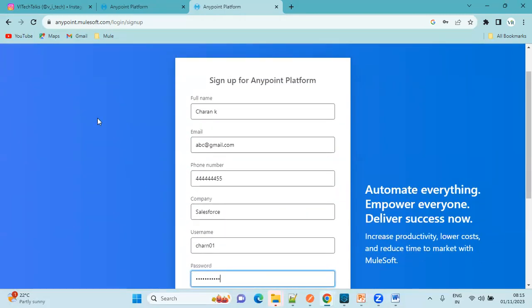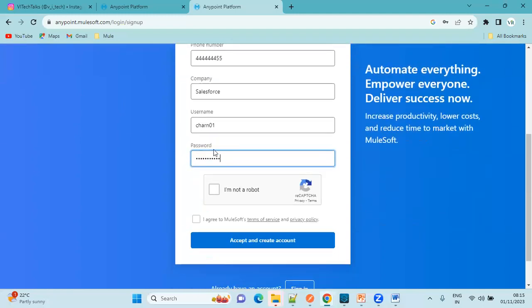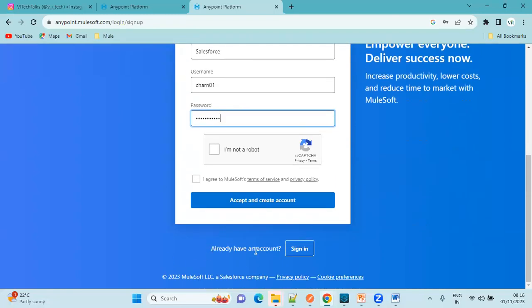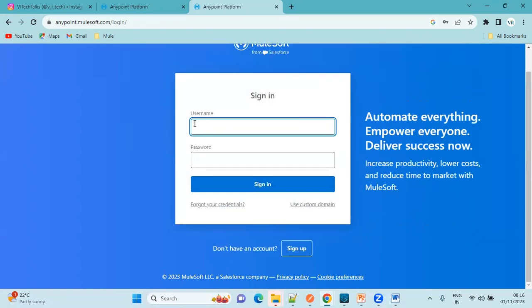Yesterday's class also I explained this. Still, if any guys didn't create an account, follow these steps. I have already created an account yesterday, so I'm going to sign in here and give my username.